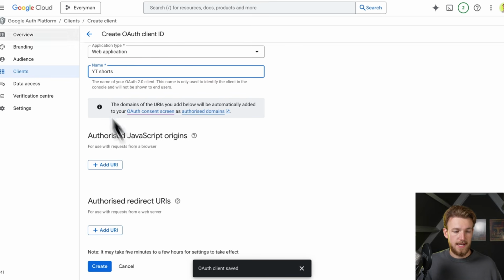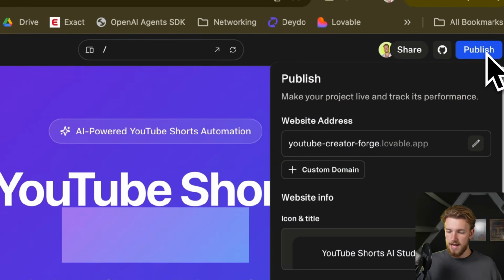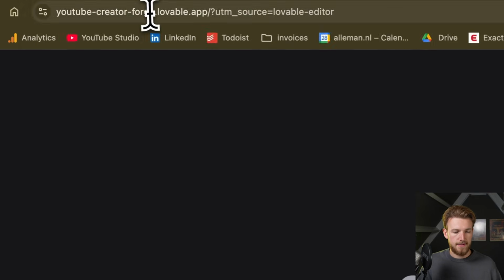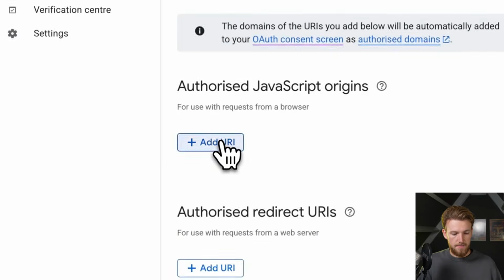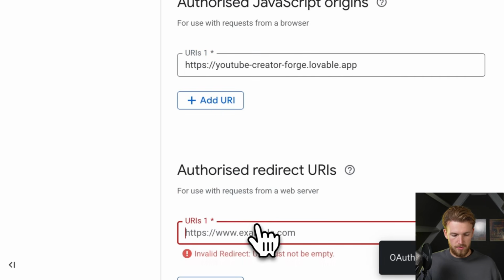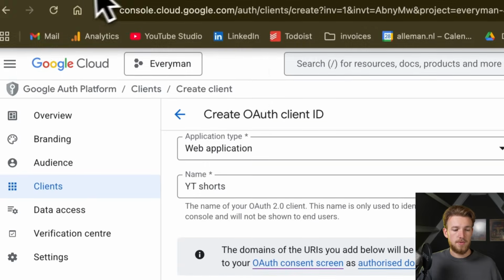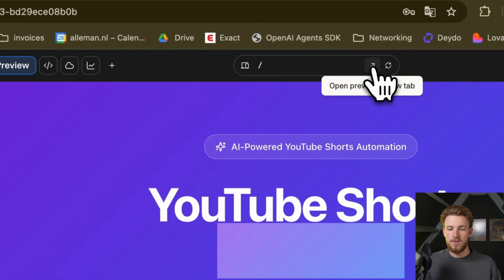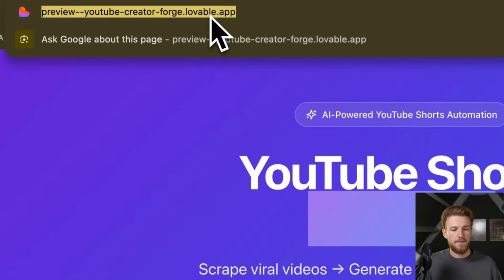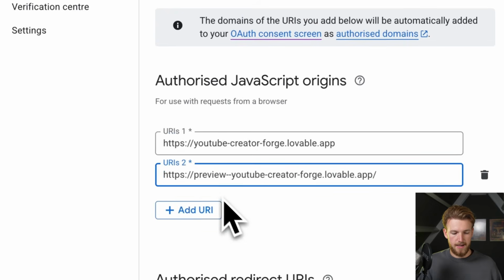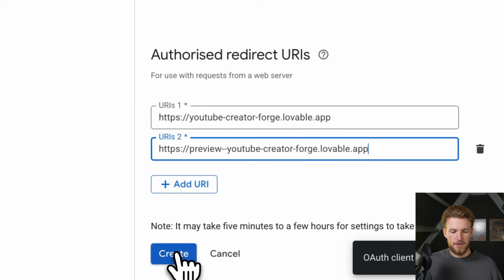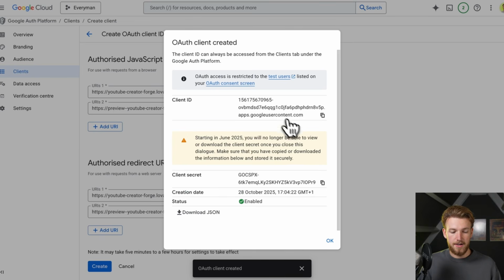And how we should fill this in is you go to your Lovable, you go to Publish, and you have your URL right here. So we want to click on that and we have not published yet. So we need to copy paste this URL. We need to go to our Google Cloud Console, make sure that we paste this right here and right here. Also, sometimes when we are just testing it out, we are actually using our preview. So if we go there, we have actually our lovable.app domain name. Then you can see that we are using a different domain. So we also copy this one and we paste it right here and we add it. Perfect. We then create and we get our client ID and our client secret.